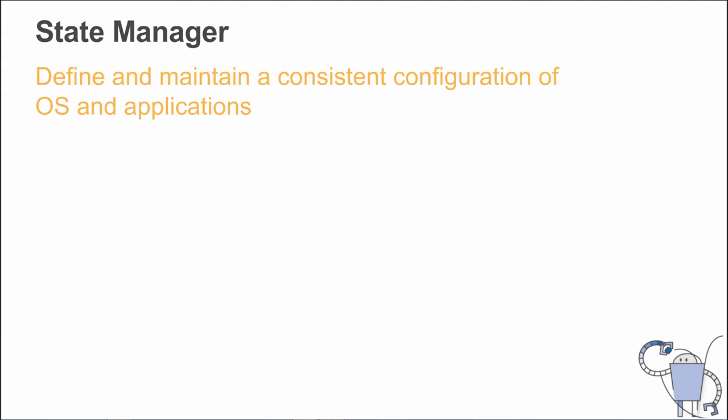So next up is State Manager. The idea here is, how do you define and maintain a consistent configuration of your operating system and the applications running on it? Maybe you need to configure that firewall port. Maybe you need to configure the anti-malware definitions, or just install anti-malware, or just need to make sure that at all times anti-malware software is running in your fleet.